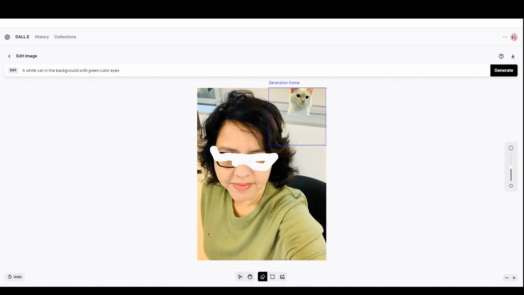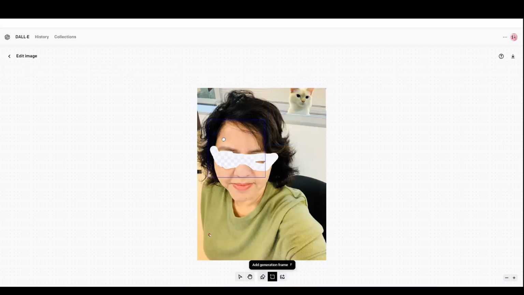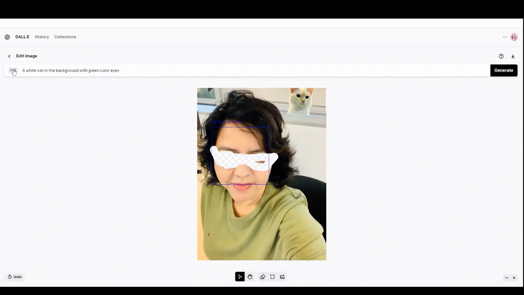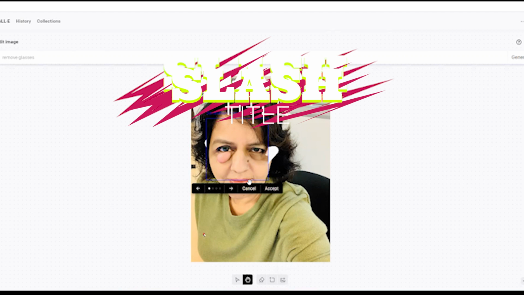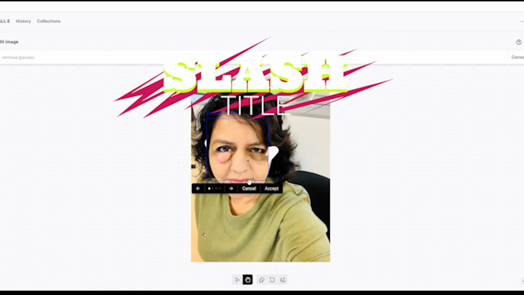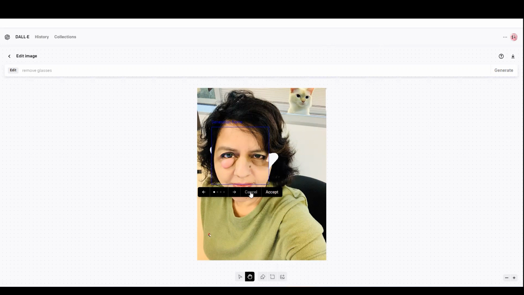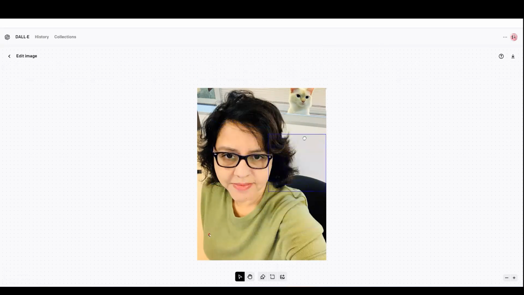Now I want to remove my glasses because I don't like the glasses in my picture. So I'm going to remove them. I'm saying, keep this change and remove my glasses. Let's see how it shows. Oops, it really ruined the face. Okay, so it's very disgusting. I'm going to undo this change and I will keep the original face. All right. So far I am not getting 100% results, but let's see what is next.